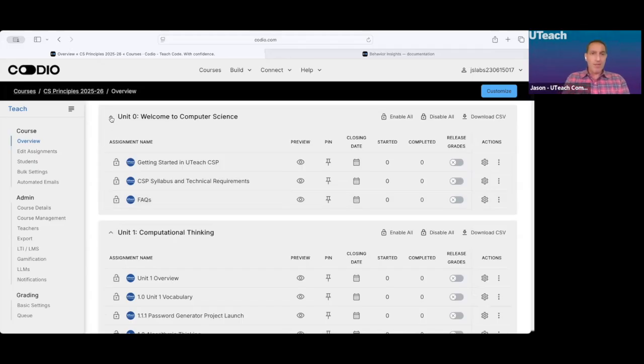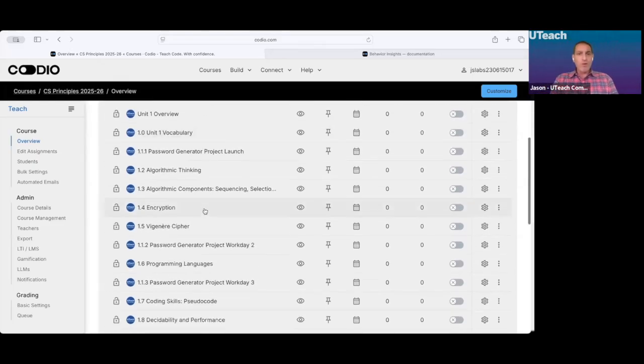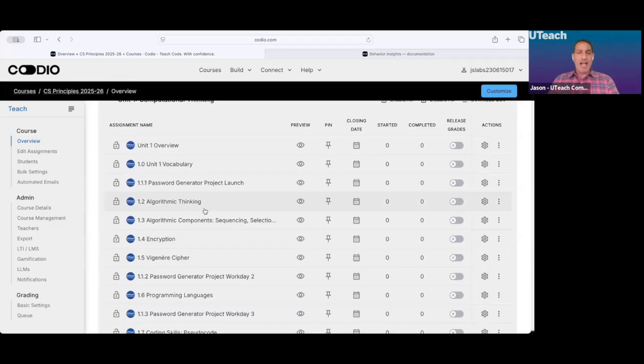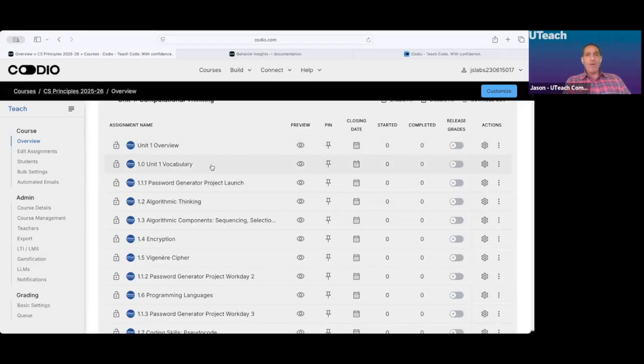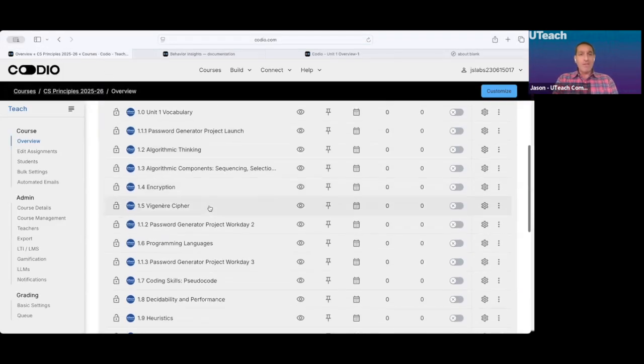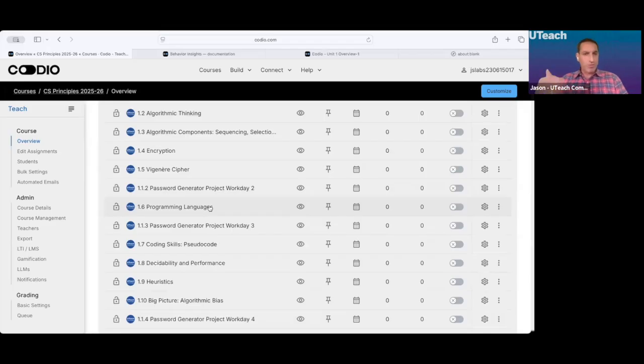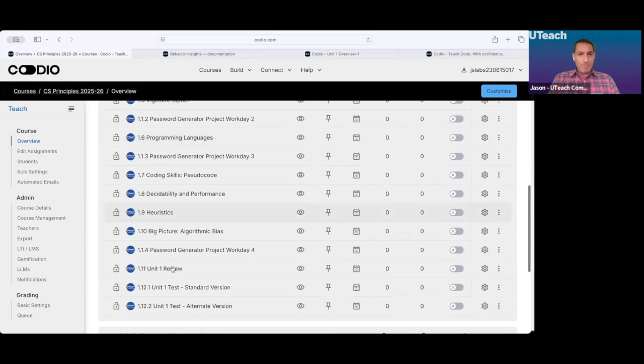All right, but let's look more at Unit 1. No matter what course you are teaching, they are all laid out exactly the same. Our units start with our Unit 1 overview. This is where you will find your pacing guide. Now, the next assignment, and we'll review the pacing guide in a minute, is the vocabulary sheet. Next is the vocabulary. And then you'll have the assignments, you'll have the unit projects, which will be scaffolded throughout the unit. And then at the end of the unit, we have our unit review.